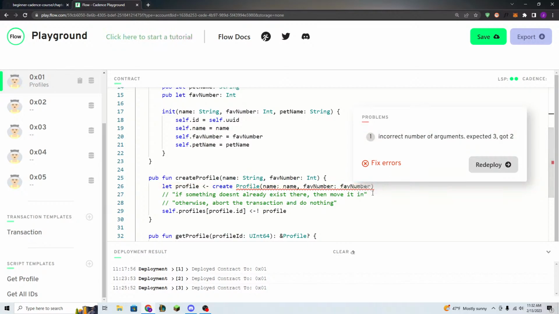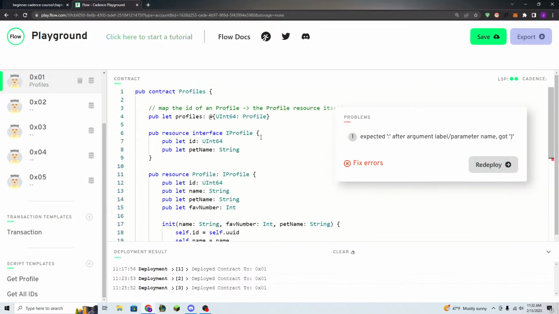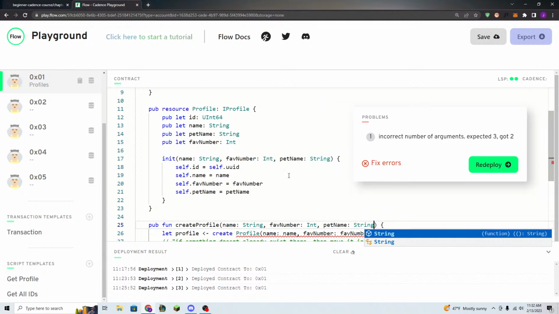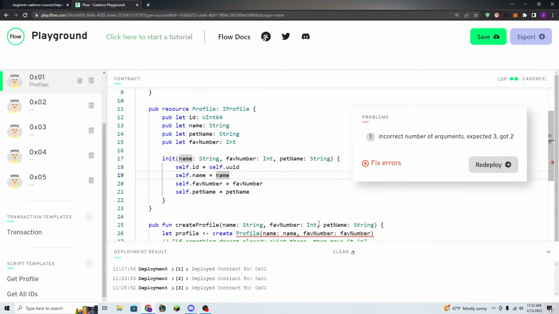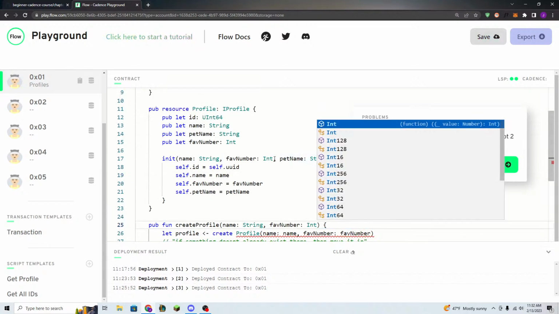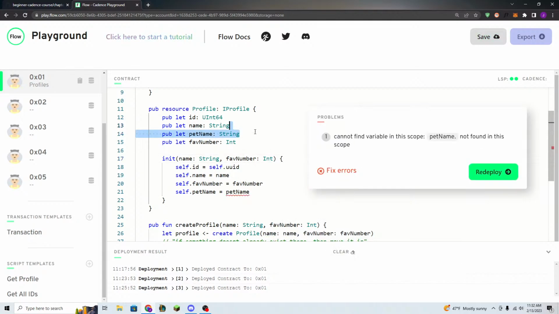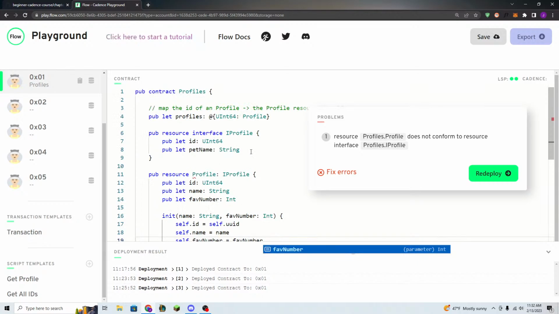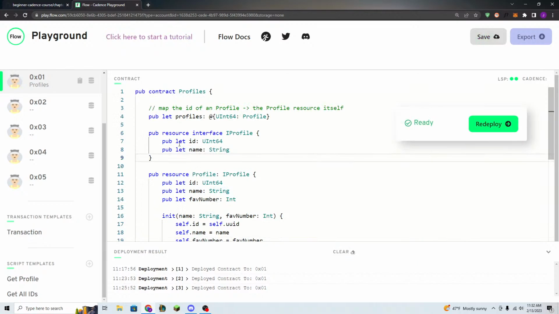Oh, wait. Okay, yeah, now we're gonna get, let's actually, for now, no, let's keep it here. Pass in a pet. Actually, you know what? That's gonna get annoying. Not use pet name, but let's just keep it with name. But you get the example. So it has to have the ID and the name, right?